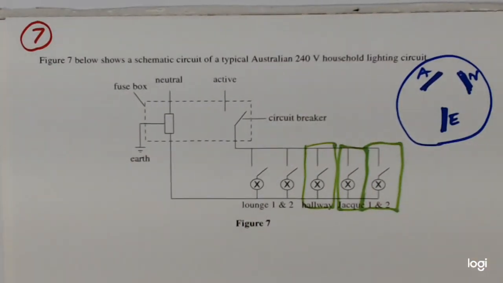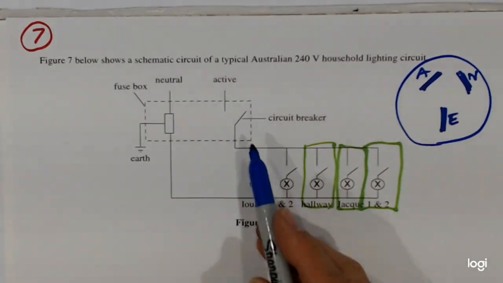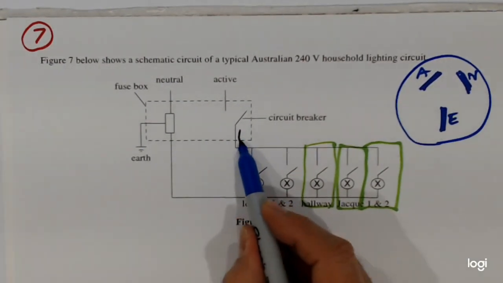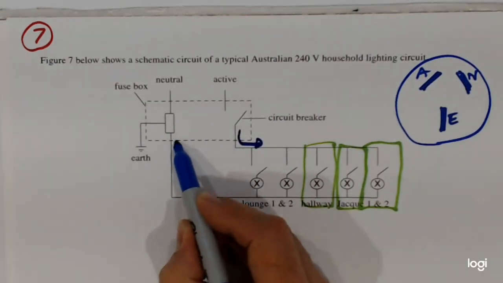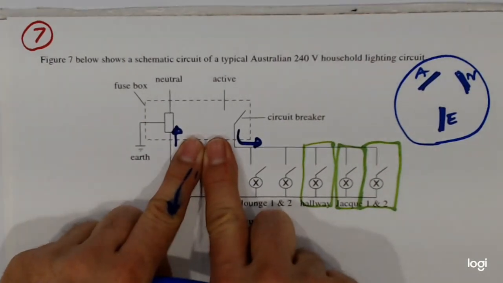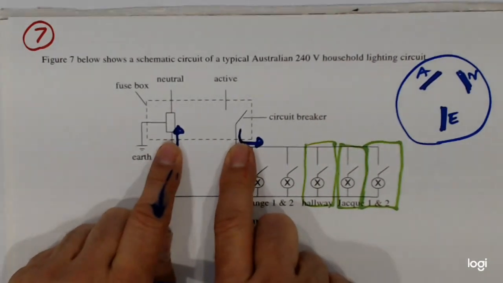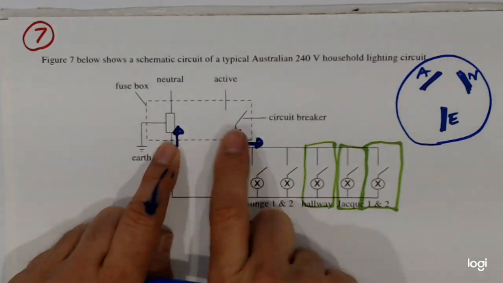Part B, explain the function of the circuit breaker found inside the fuse box. Well, I just told you. The circuit breaker detects if there is a difference in the amount of electricity going in and the amount of electricity going out. These two things are actually right next to each other in the circuit box of the home, they're not a room away. So the circuit breaker straddles across both of them.